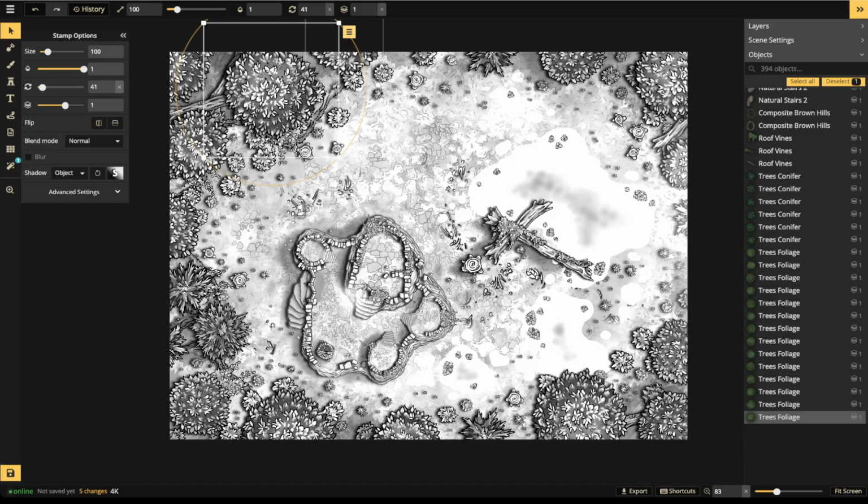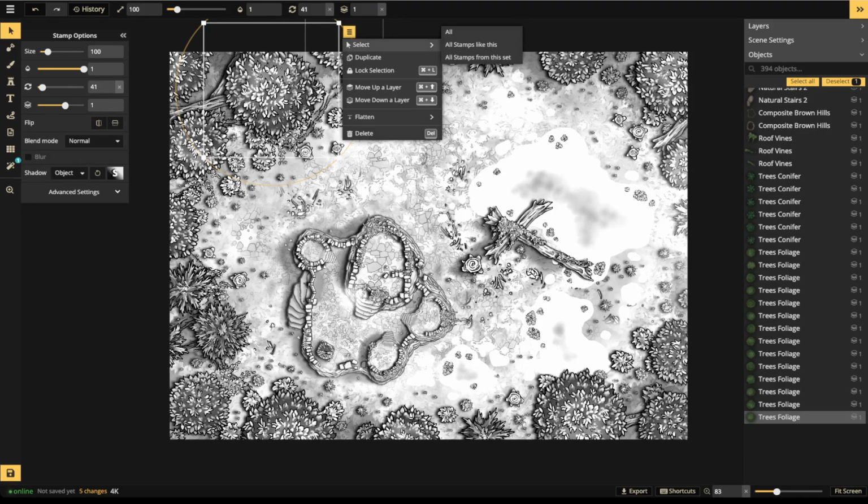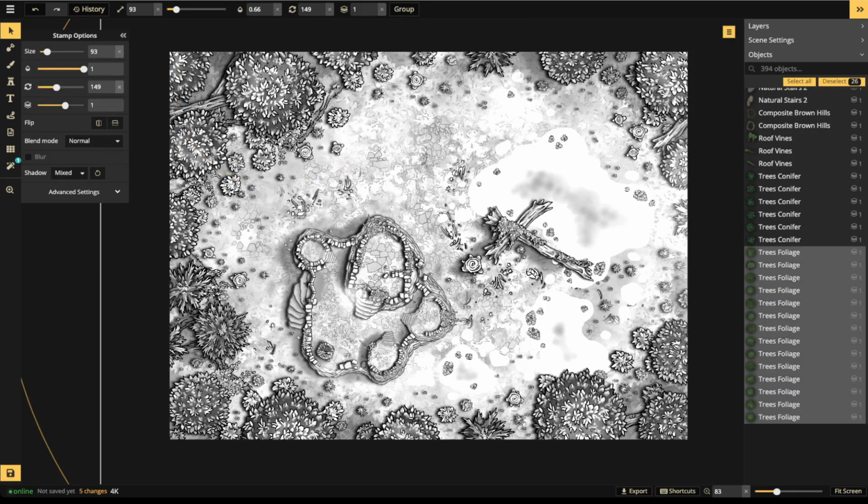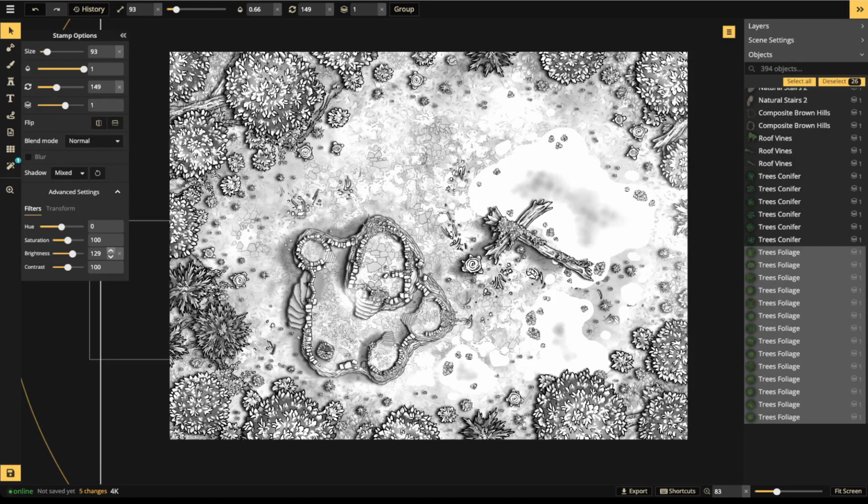And then you might want to also consider making changes to stamps. So you can select one stamp and then everything within that set. And you can go to the advanced settings and you can boost up the brightness as well. So that way you're drowning out more of that gray. And it's getting closer and closer to printer friendly. So really, the definition of printer friendly in this use case is just trying to get it as white as possible without bleaching out the line work, because you really don't want that.